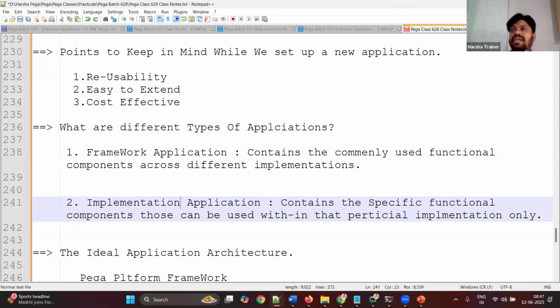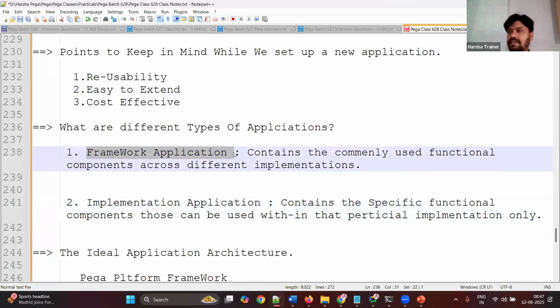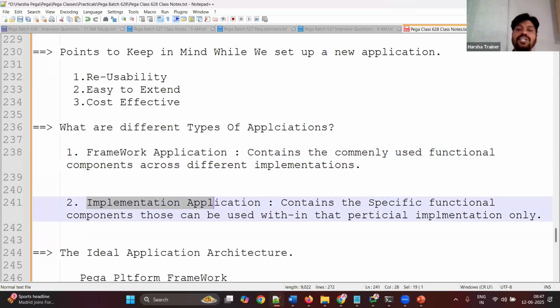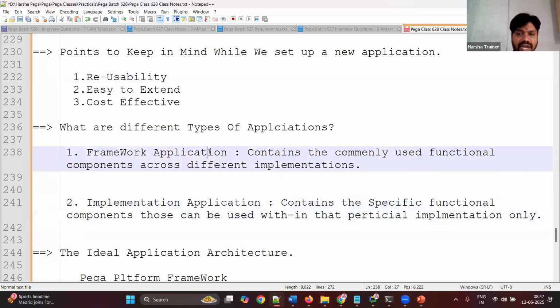Based on the functional components that it contains, applications are divided into two categories: framework type of application and implementation type of application. Framework application contains the commonly used functional components across different applications. See, you got one requirement to create a customer form, commonly used, create it in framework. You got a requirement to create a payment screen, common for anyone, same payment options, common framework application.